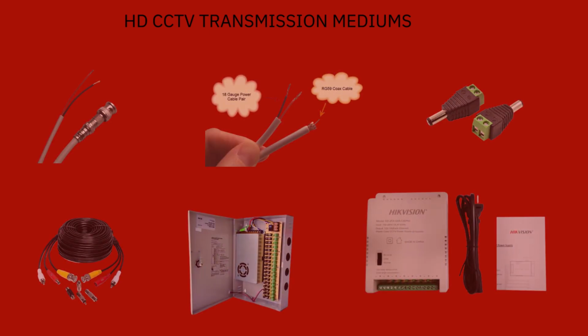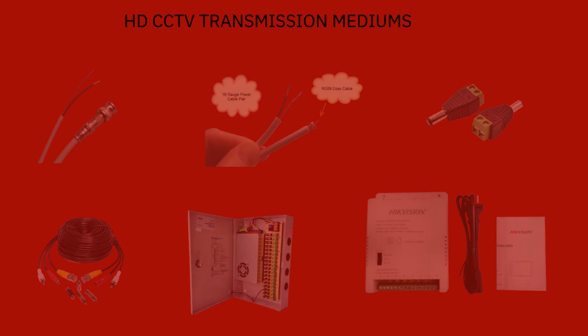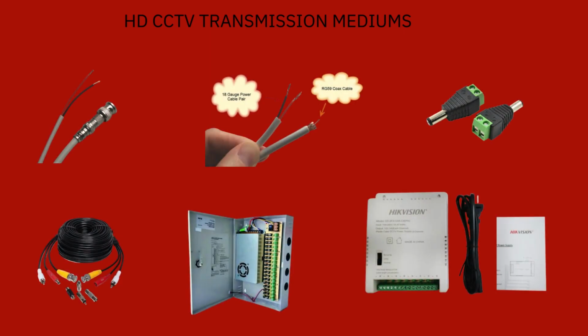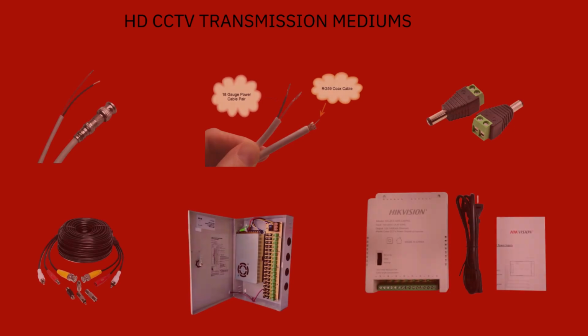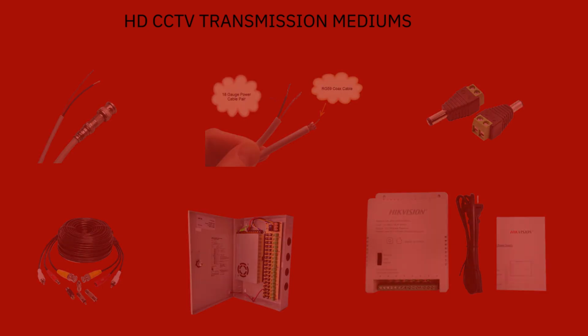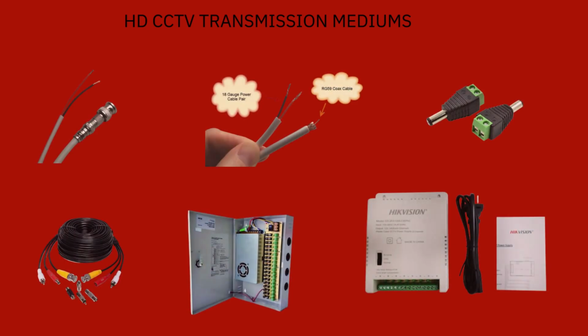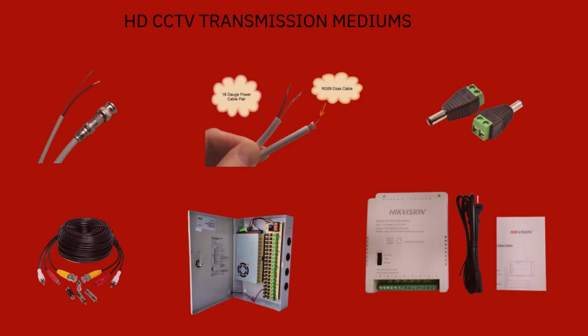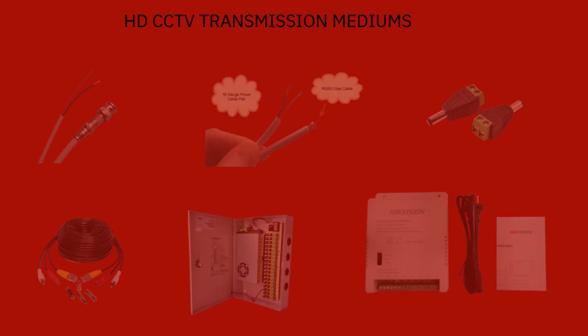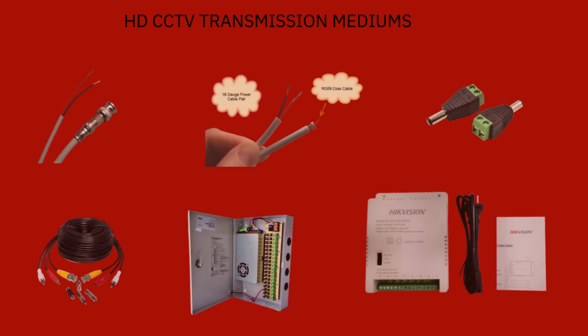Okay, so the HDCC camera transmission medium, that's for you to transmit video on the network. You need the following. You have to understand that you need the BNC cable and the power cable, which is item 1. Item 2 is the coaxial and the power cable. Item 3 is the power connector. Item 4, you see a pre-terminated cable. You can just buy it like this and go and run it instead of terminating from the beginning yourself. They sell it in 10 meters, 15 meters, 20 meters, any distance you want. Then we have the power supply box. This is the generic one you see everywhere, and this is the iVision power supply box.